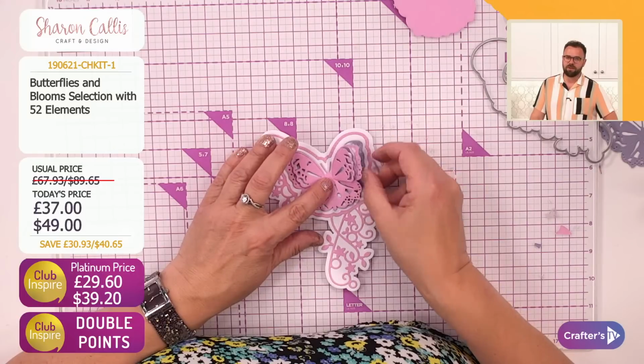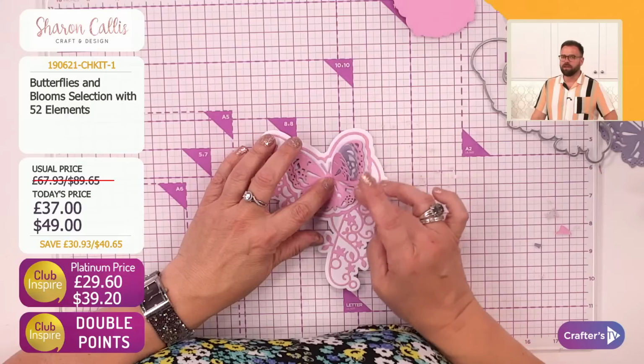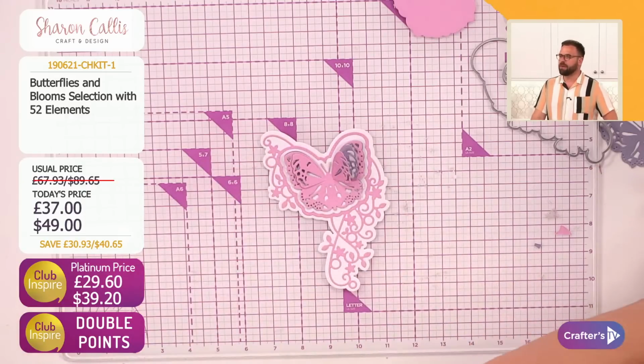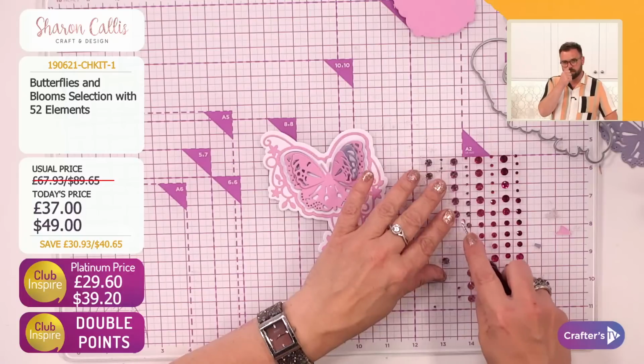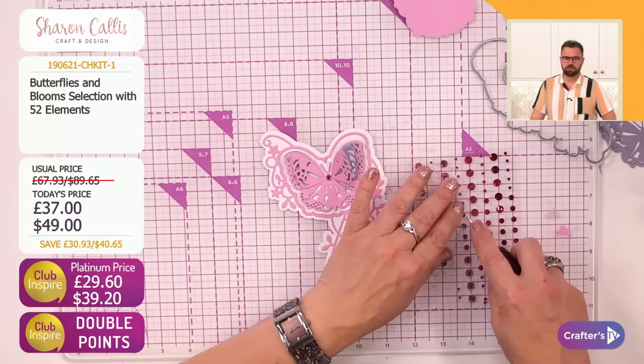I mean, it's great for so many different things. And brilliant, a lot of the die sizes in here, excellent. Whether you're making them a centre point of your project, Debbie, or you're just using them to embellish something else you're working on. Yeah, absolutely. So a nice focal feature, if that's what you want to use them for. But, I mean, come on, Joe. Look at these. They're just absolutely stunning.